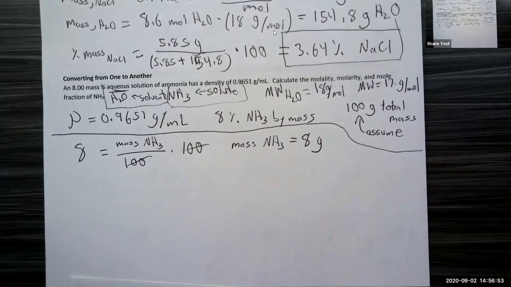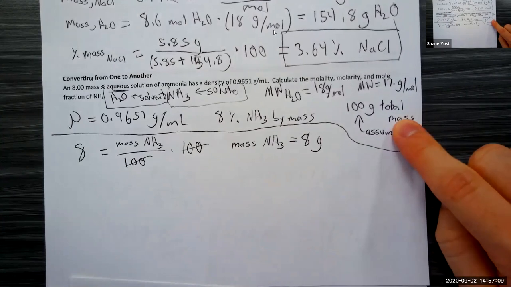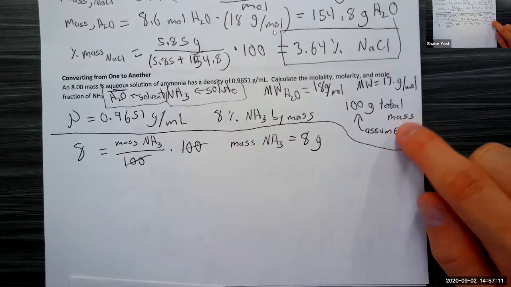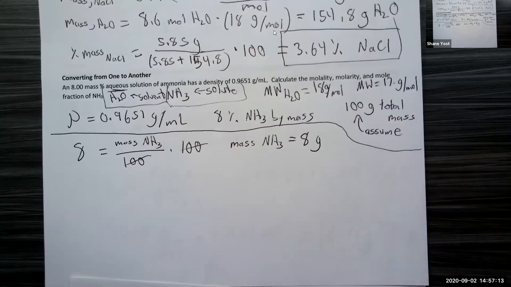Okay. Now, in terms of calculating molality, molarity, and mole fraction, we can calculate those in any order we want. It doesn't really matter, right? I'm going to pick like a random order to do it, but it will not change our answers with what order we do. And again, assuming some total amount will not change no matter what you assume. Okay. Final concentrations that you calculate will be the same no matter what total amount you assume. I promise you that.